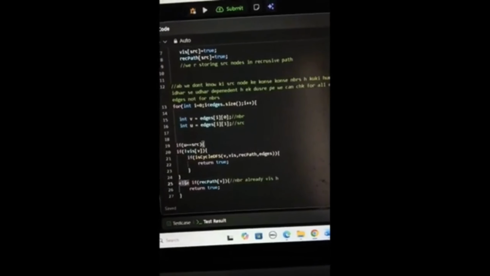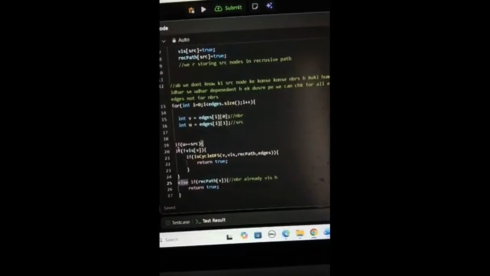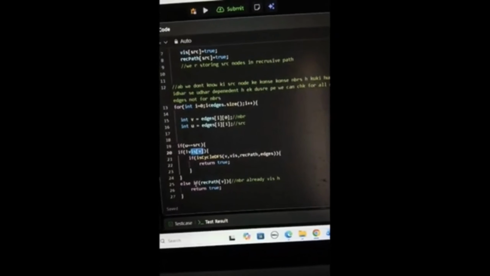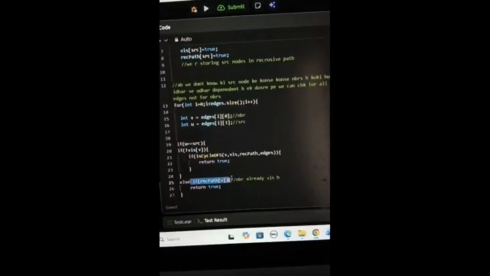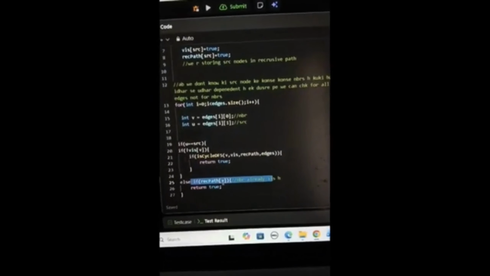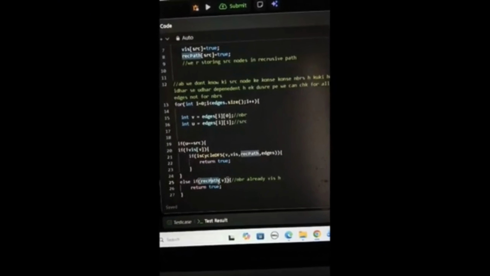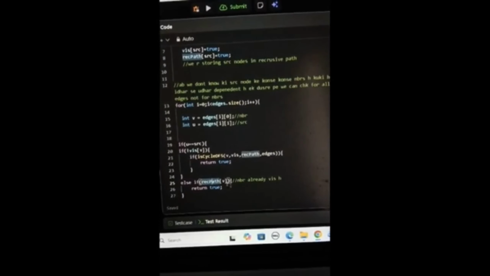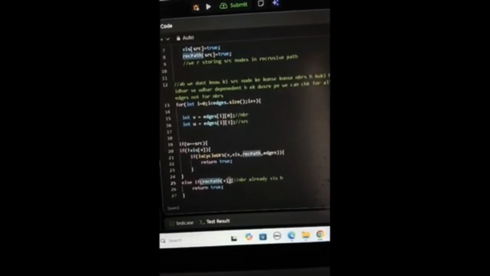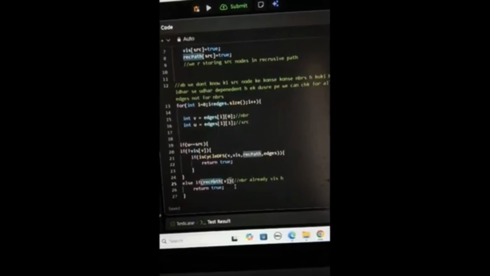After this outer if, we have written the else if, which is the else case of the neighbor not visited. This condition is when the neighbor is already visited and we have the recursive path of v true. It means the neighbor is coming twice, so this condition is the back edge condition.